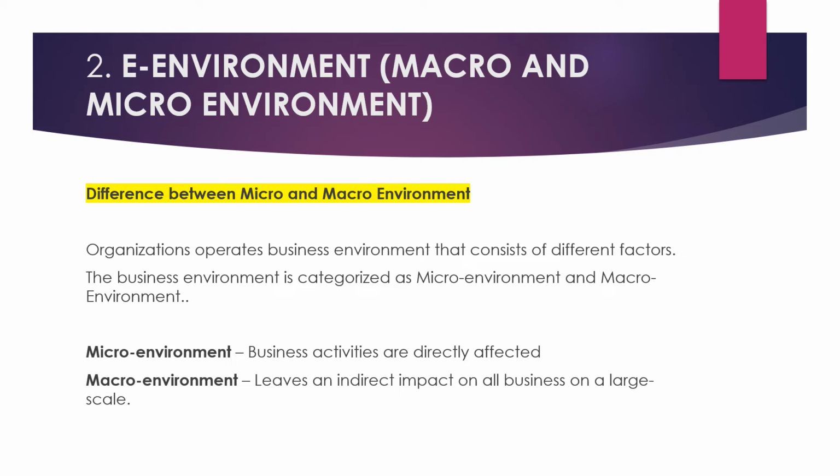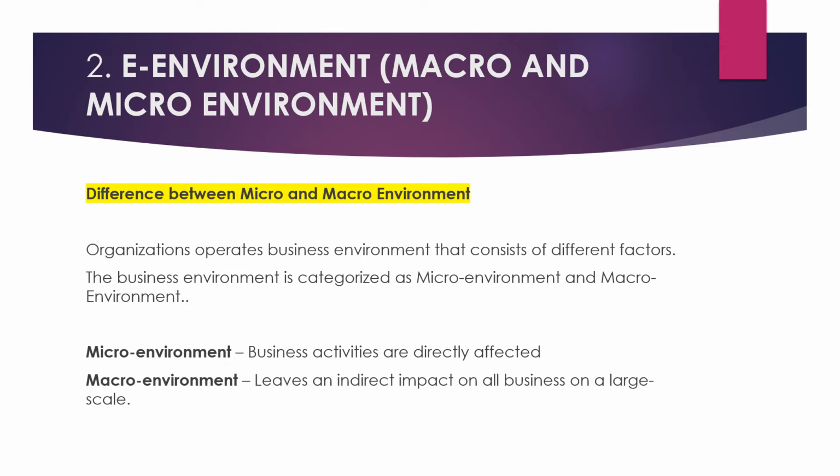So, kanina discuss ko yung 6 elements of the microenvironment as well as the macro also. For the nature of the elements, for the micro, it is less complex and more specific, generally industry specific factors, while the macro environment elements are more complex and general, more of regional, national, or global. For the influence on the organization, the nature of the elements of the microenvironment is less complex and more specific, while the elements for the macro are complex and general, more regional, national, or global.